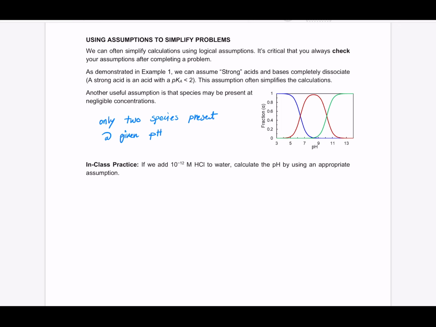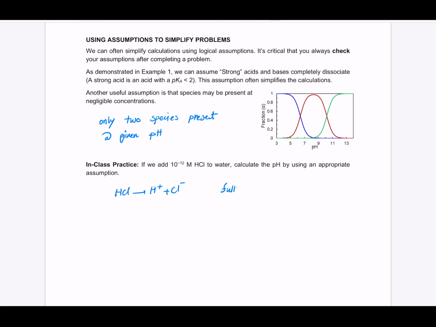Yeah, exactly. So the reason we actually didn't do mass balance on proton was one of the reasons with this one. Right now you're adding 10 to the minus 12 of proton to the system, but unlike the first example, it's not the major source of proton. The major source is from water electrolysis. So because of that, it's better not to do it. But regardless, let's do the calculation only by using that assumption of full dissociation of strong acid. So HCl fully dissociates to H plus and Cl minus.